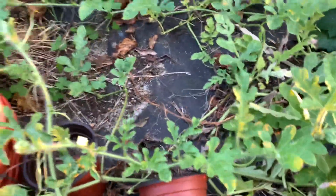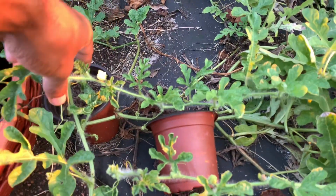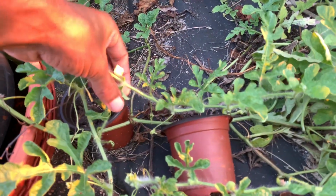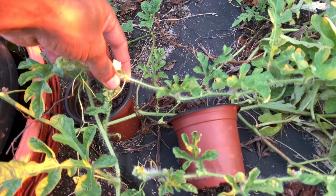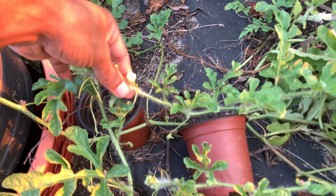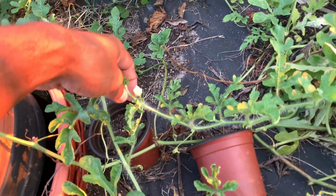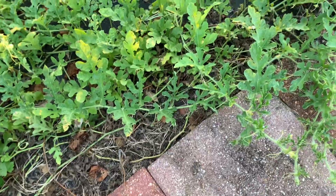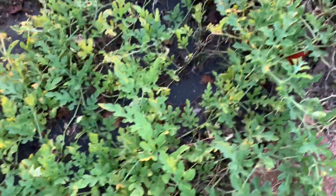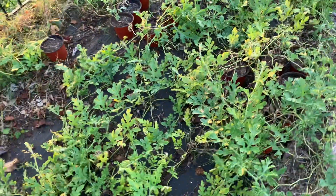We still have plenty of time left in my season. First frost isn't until late November, early December. So today I believe is September 10th or 11th. So we're in September definitely. Plenty of blooms coming, so I have enough time to get some more ripe Tohono O'odham yellow meated watermelons before first frost.